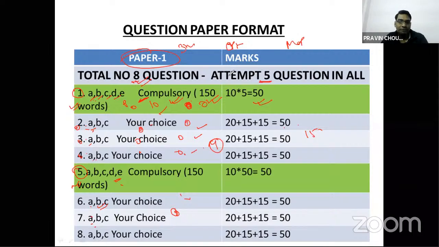If 2A and 2C, yes, this depends on you, means it is strictly mentioned in your question paper that you have to attempt at least one question from each section. Okay, like question number 2, 3, 4, you have to attempt at least one question from all 3 questions. Subsection जो भी है ना A B C में डिवाइड है, उसमें से आपको एक अटेम्प्ट करना है. So I will suggest you to see the past year question paper. I will suggest you, yes, 3AB, 4AB, then obviously this will be at least one question. Okay, you see the marks.